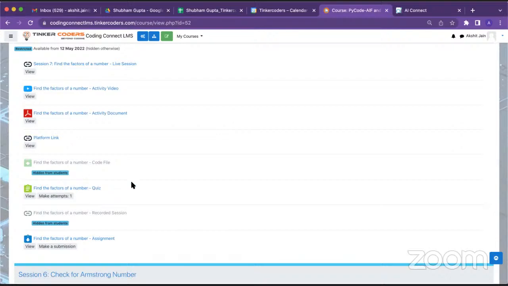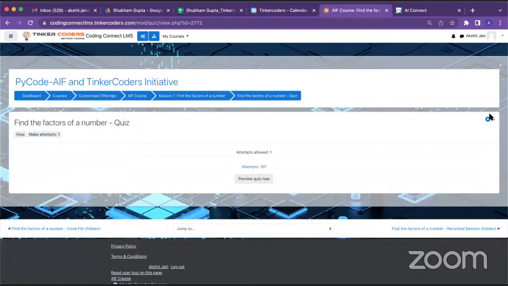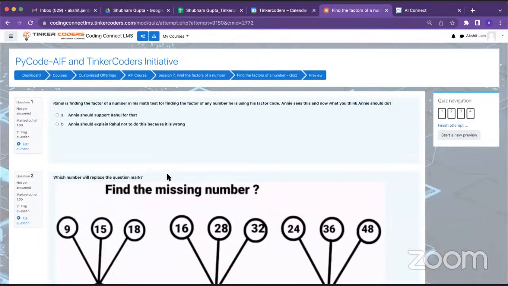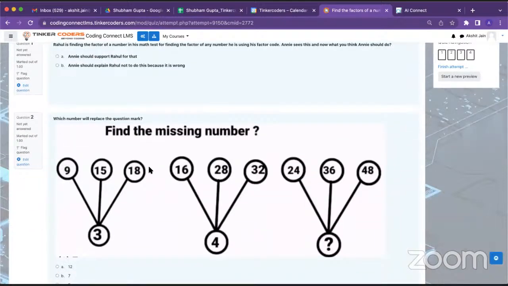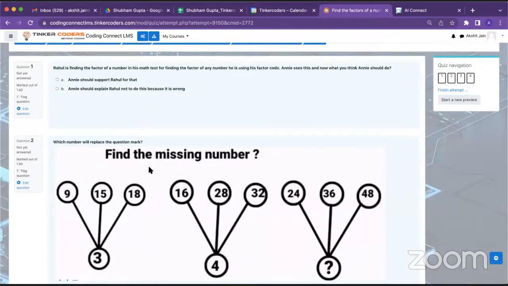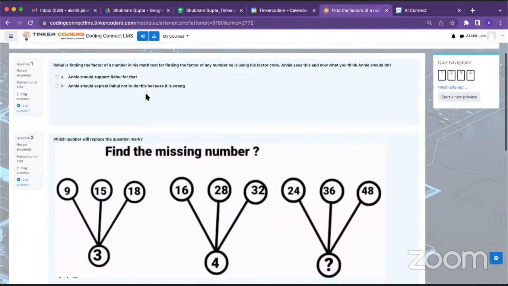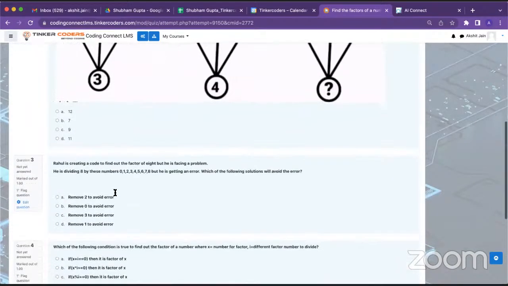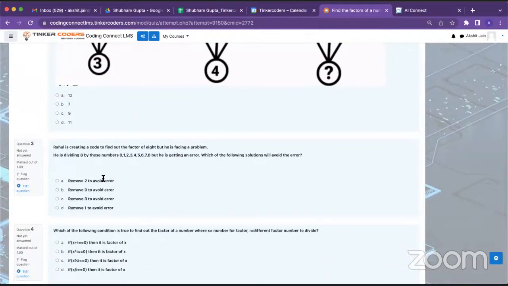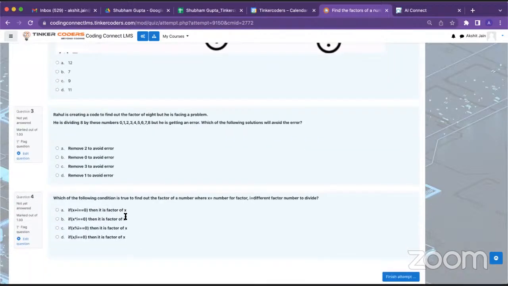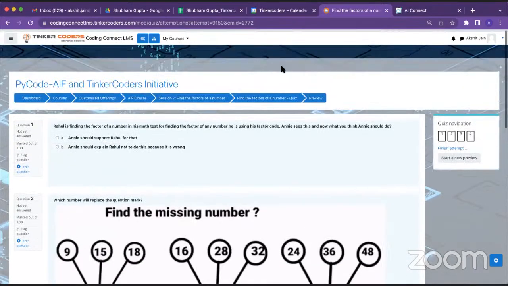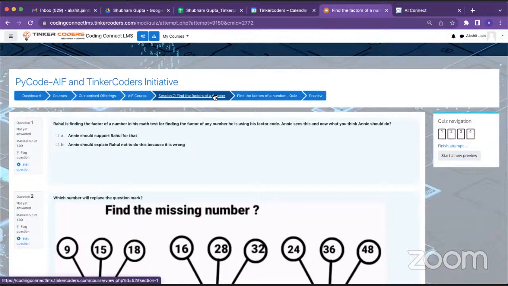Here we are also giving you a quiz again. This quiz will have 4 questions for you. You have to answer these 4 questions. They're very, very simple questions, and they're all based on the programs that we have learned today. Again a question on ethics, the missing number you have to find out. Then a question based on coding. These all things will be there that you all have to attend, students. Every single student of the school has to attend this quiz, right?